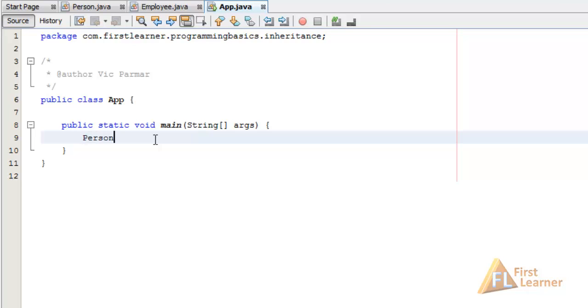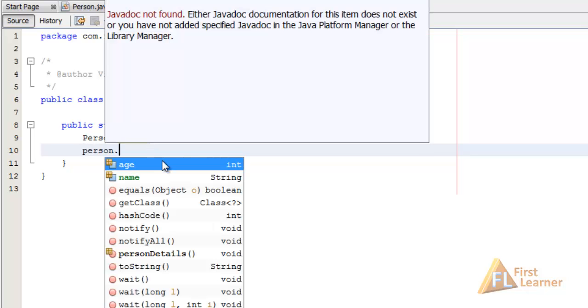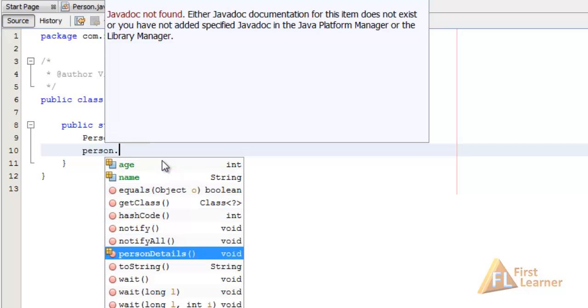So person, and let's name the object person also, equals new person.